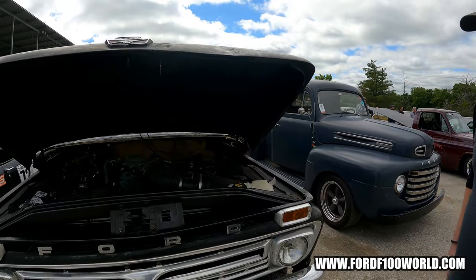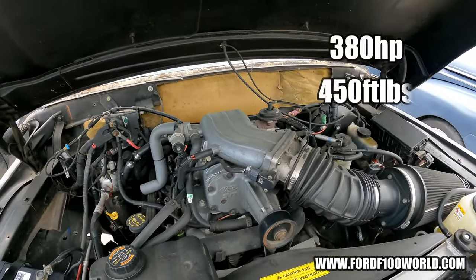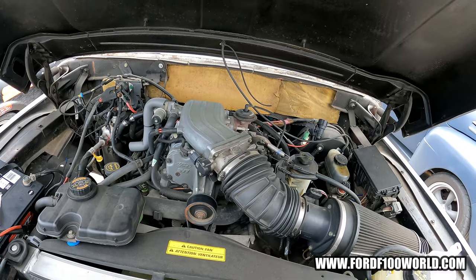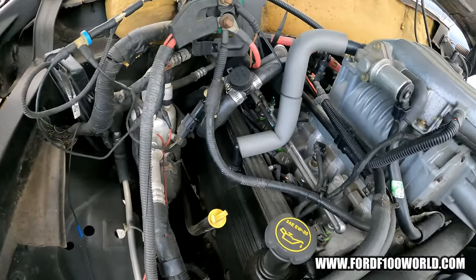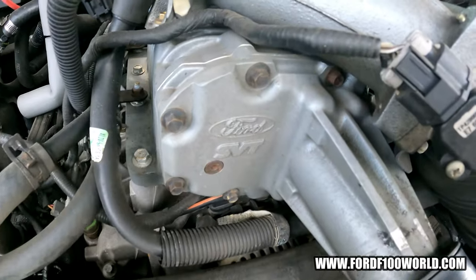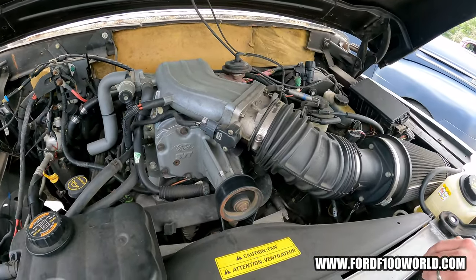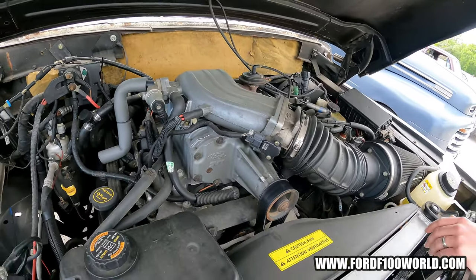Yeah. Well, tell me about the engine here. A lot of people that know Lightnings probably know, but what are we working with? So it's a 5.4, and it's different than a 5.4 in a regular F-150. It's got different heads on it, aluminum heads, Eaton supercharger. Of course, it's cram-packed in a 66 engine compartment, so it's a little funky. They look big until you put something in, and you're like, oh, there's not much room in here. It needs some love as far as organizing, but it's a working project.